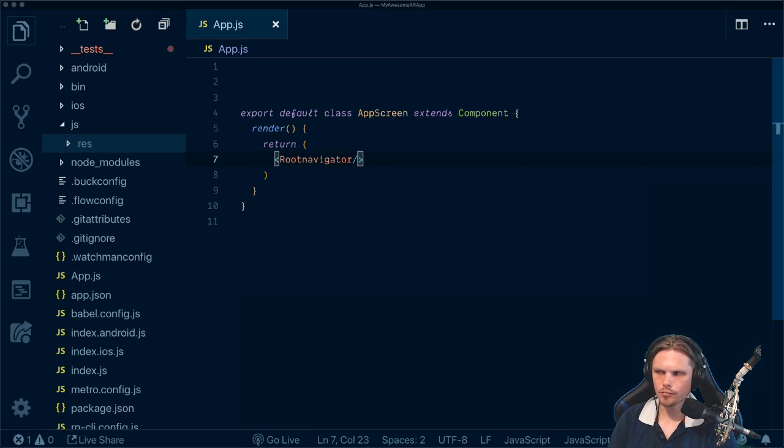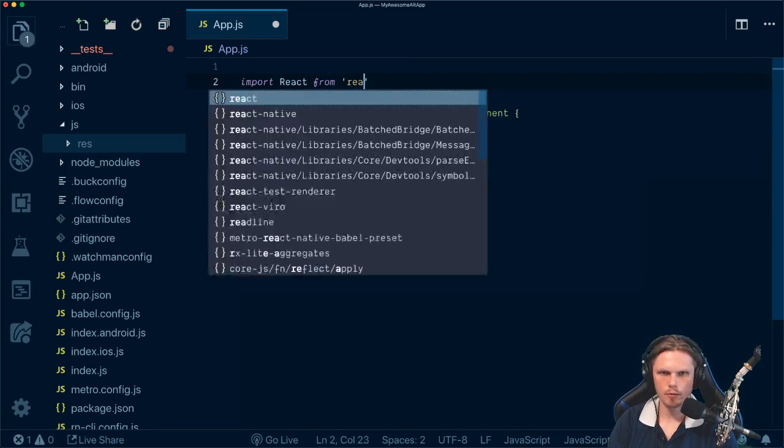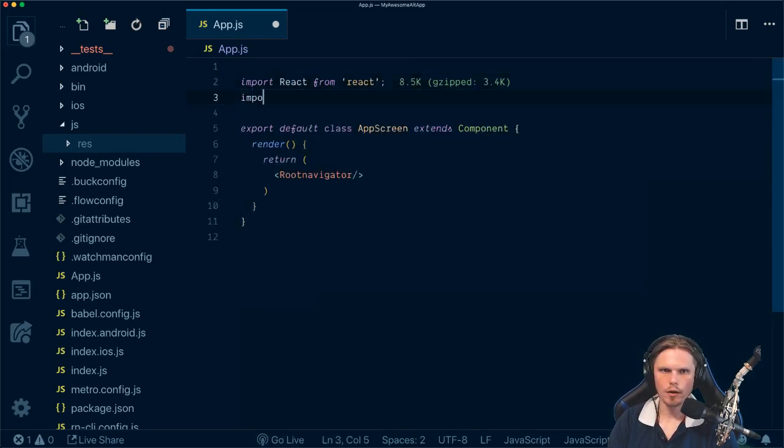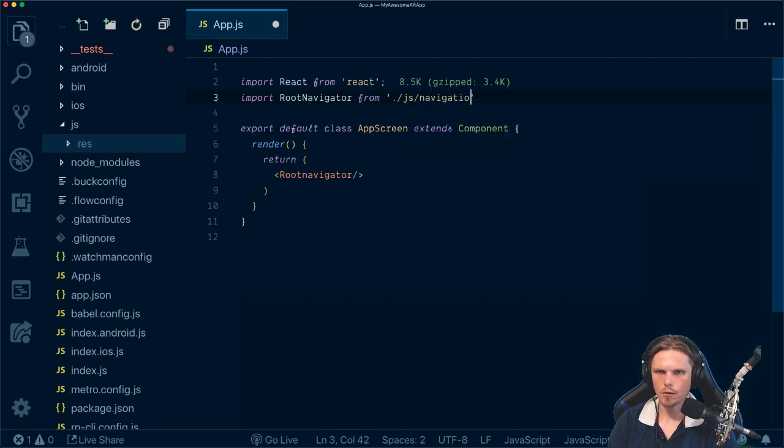So now our root navigator will be from, let's import also React and import root navigator from JS navigation root navigator.